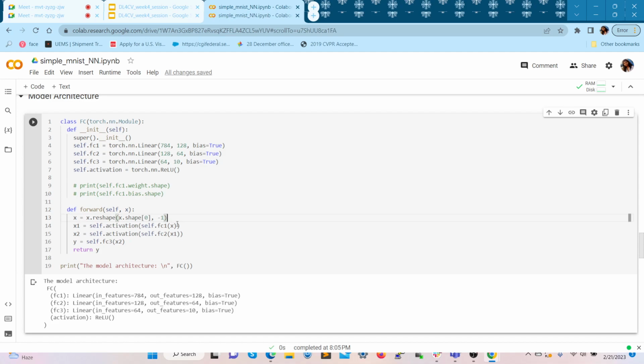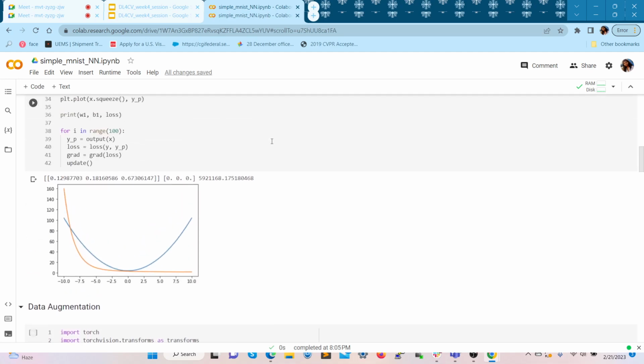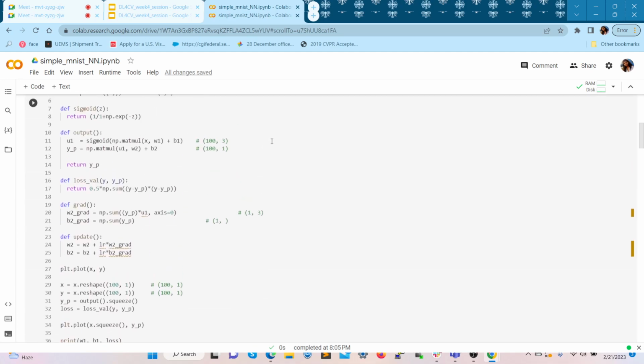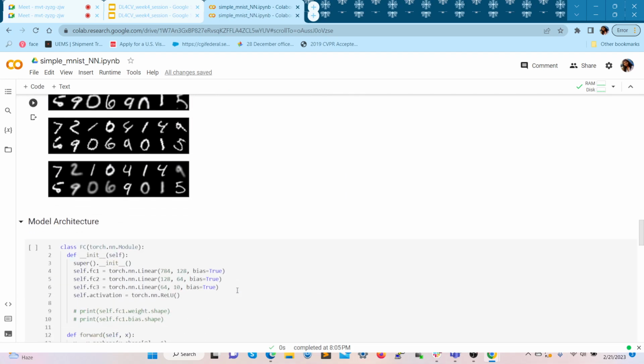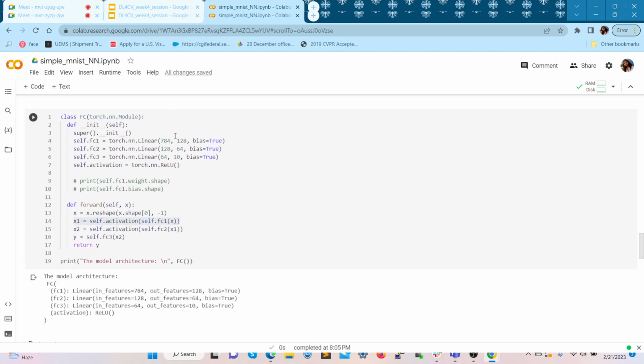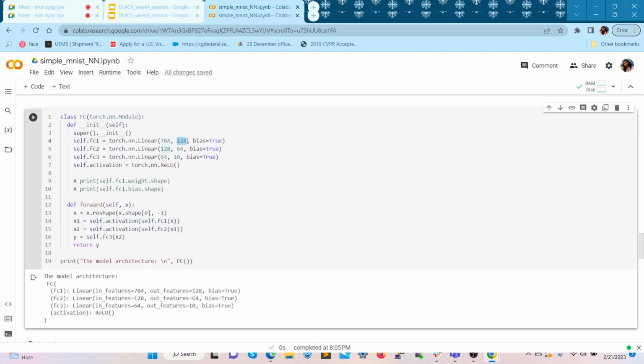This expression is similar to this line in the toy example. The dimensionality of w is controlled by this value here. Is this clear? Any doubts so far?